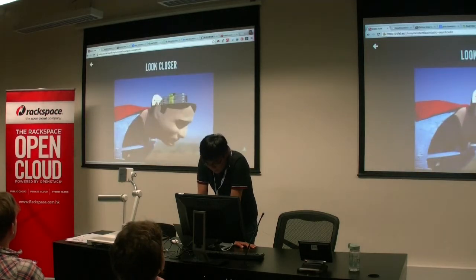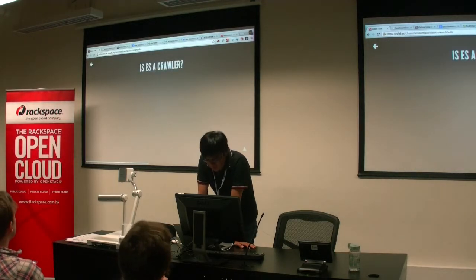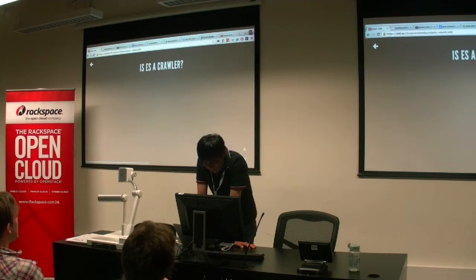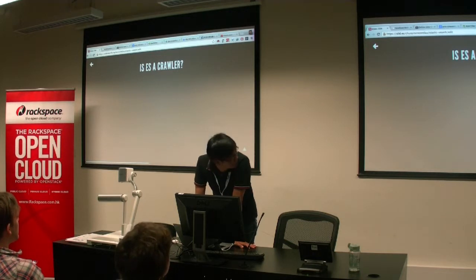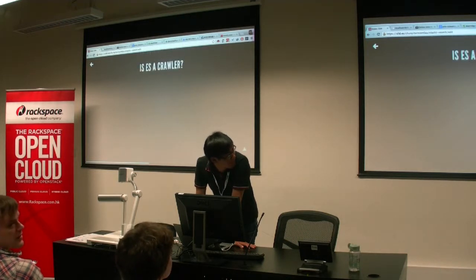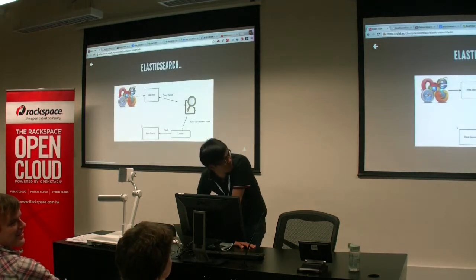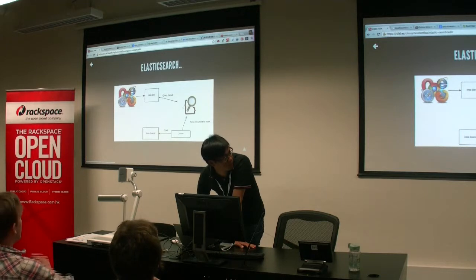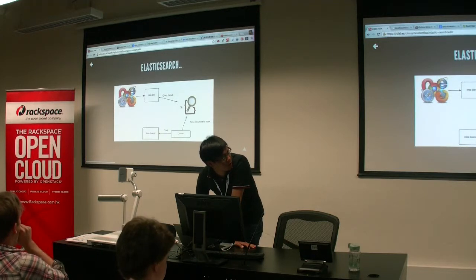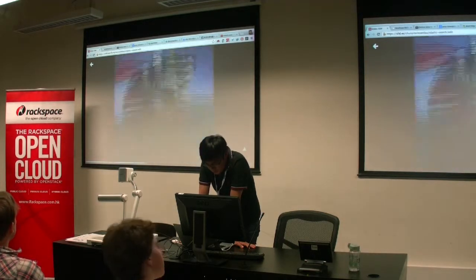So again, you look closer at the Superman, and it's not really what you have thought of. It's something like this, a flying machine. And we have more questions. Is it a plane, is it a bird, and then is Elasticsearch a crawler? Because by itself it won't work, right? If you go back to this diagram, you need someone to give the input. It is responsible for the indexing and query and rendering result, but at least someone is going to give it the input.